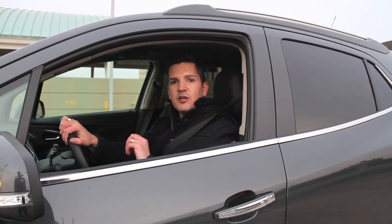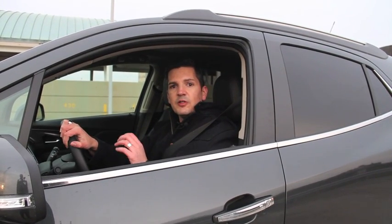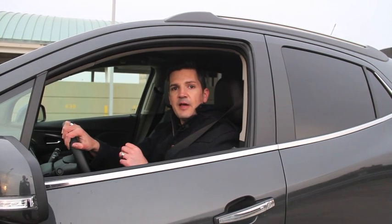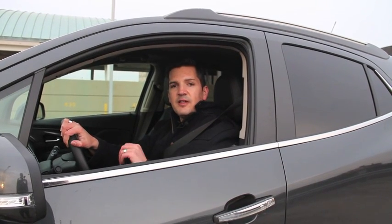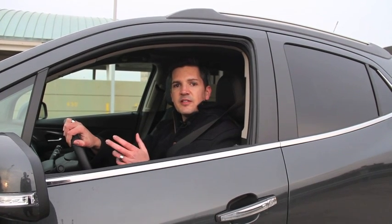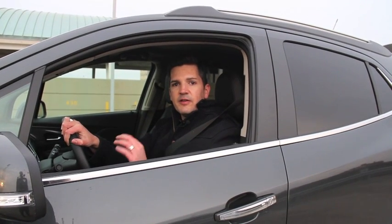But you don't buy this car because you want size. You buy this car because you want luxury in a compact package, and you actually covet that compact package for your convenience. So all in, I think a very nice car. And I really think the changes that they made for 2017 with the styling inside and out and the engine upgrades are spot on.